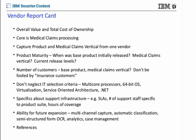I always recommend to my customers that they either assess their existing support infrastructure, or if looking at a replacement product, look at what the support infrastructure would be for that replacement product: what kind of SLAs are being offered, what's the specific number of support staff for that particular product suite, what are the hours of coverage, etc. You want to make sure that even if the product has all the capabilities and somebody can give you a demo and it meets all the features and functionality criteria, once you've actually purchased it and you're in a production environment, you can expect to get the kind of support that you need.